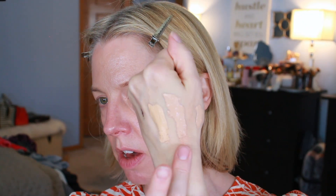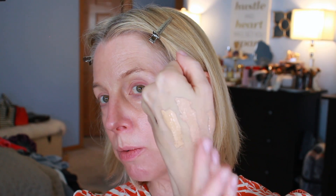Natasha Denona High Glam Concealer in shade N3 — this is a great concealer, it's a doe-foot applicator. It has a good amount of coverage; it isn't really matte but it's not terribly luminous, just a nice balance. I'm putting it on the back of my hand to compare the finish and shade to the Catrice in shade 5W. You can see this is Catrice and this is Natasha Denona — the Catrice has almost more of a red undertone, while Natasha Denona has more gold.